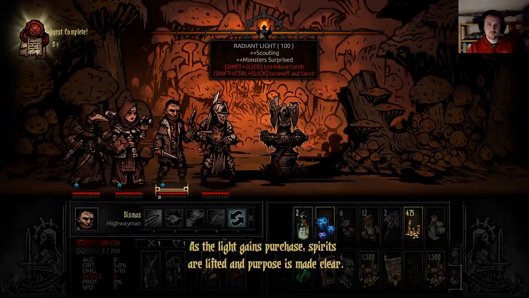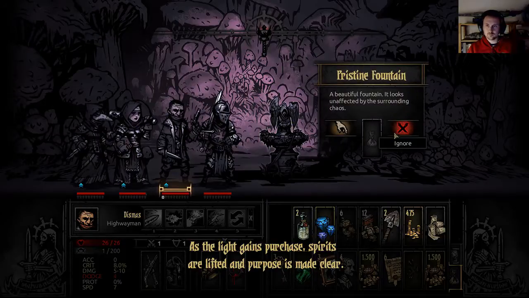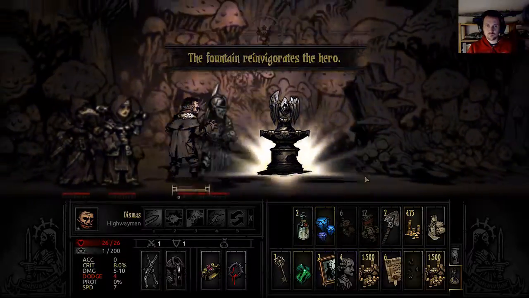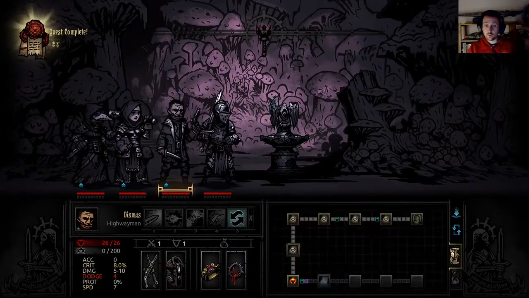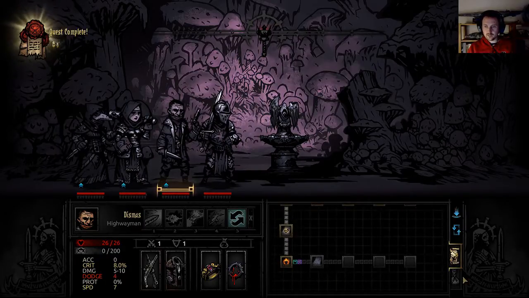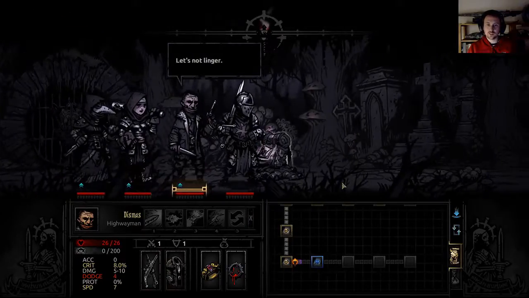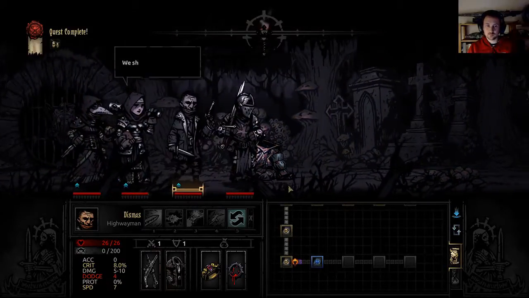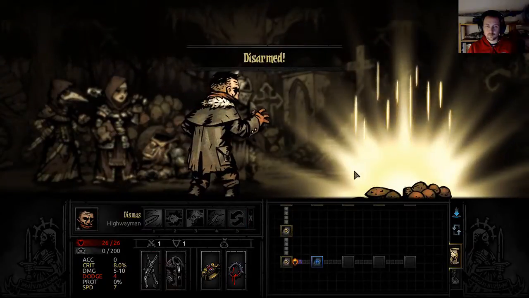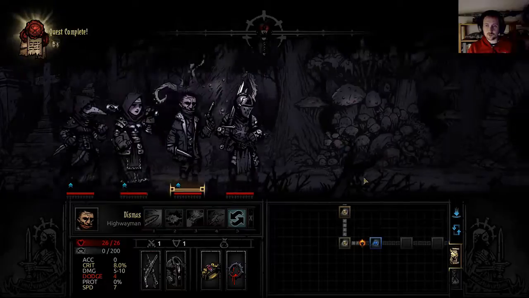As the light gains purchase, this one is just a stress recovery. And purpose is made clear. Yep. Check. The one hit point. I can leave and this is going to be a really good dungeon, or I can push on to the task's end and hope it's going to get better. I'm going to keep pushing. There might be something interesting here.